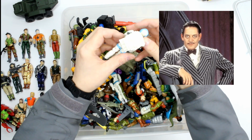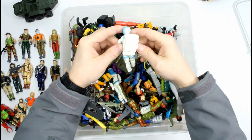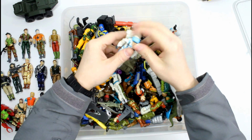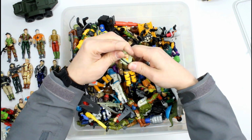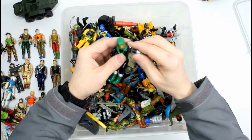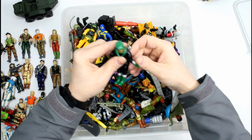Sub-Zero with his backpack. I believe he used to have some kind of rockets or something on there, and he has some snowshoes. Oh, blown out crotch. There's a few of these blown out crotches. There we go, Tiger Force Frostbite. Countdown. Anyway, then we've got Payload. Wasn't he one of the Eco Warriors or some shit like that?